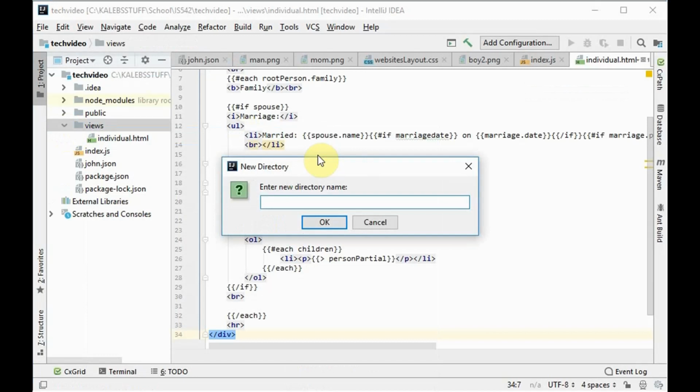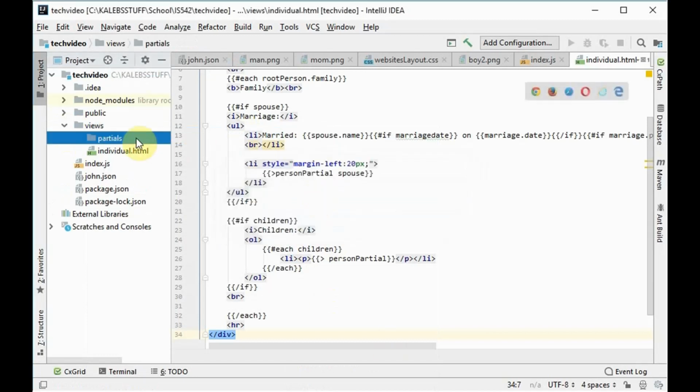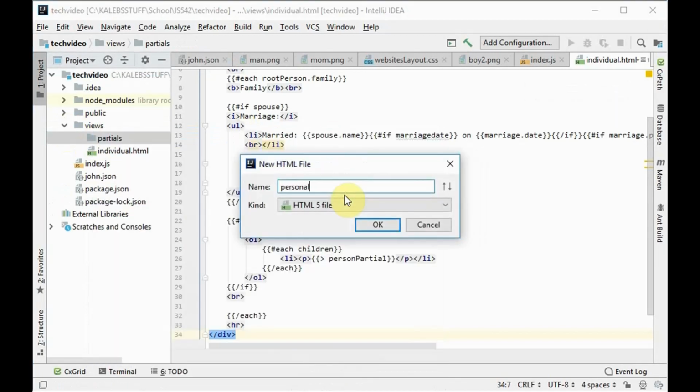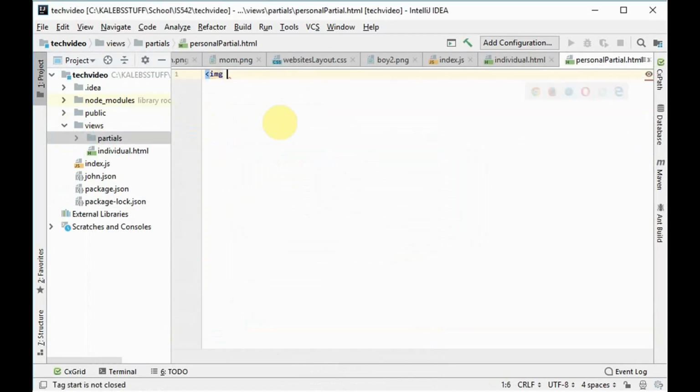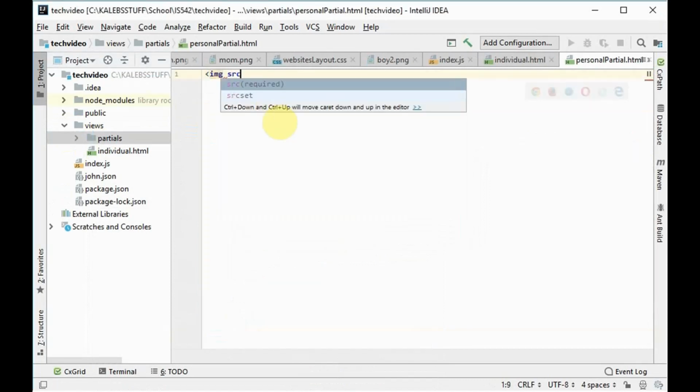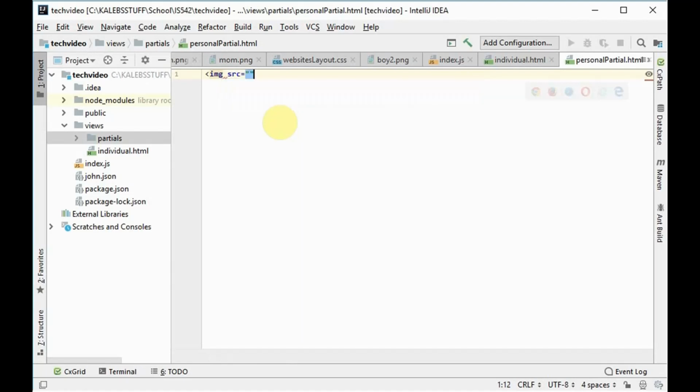Let's make a directory for the partial, so here we go. And inside here, we're going to write in our person partial. And we're going to say, okay, so for each person, we're going to look up the image that they have associated with that person. So it's going to be in the images folder. Okay, next, we're going to do the name of the person. And we're going to say, okay, so if there's a birth information, then we're going to display it here.